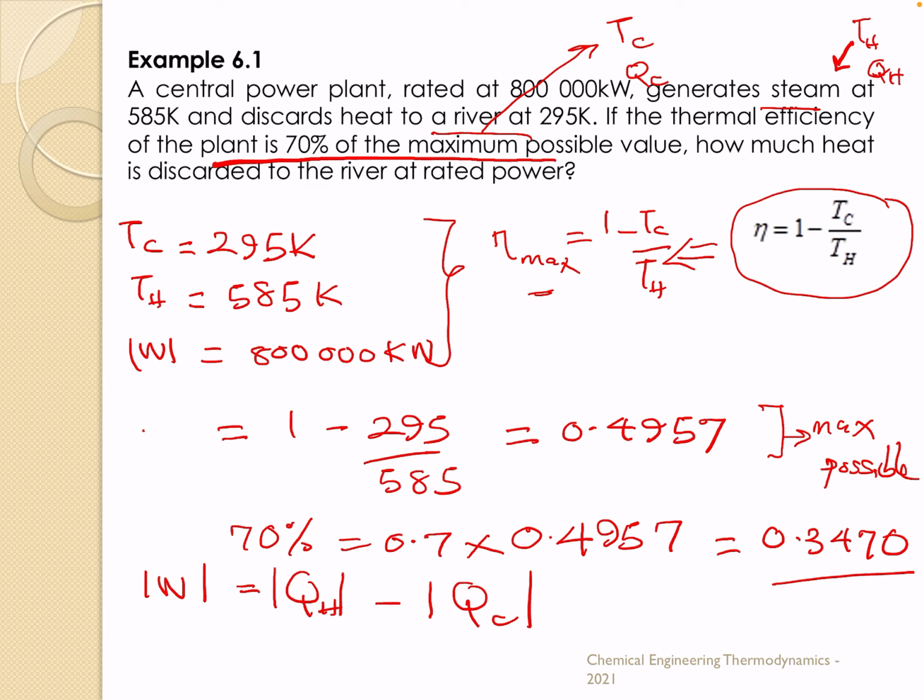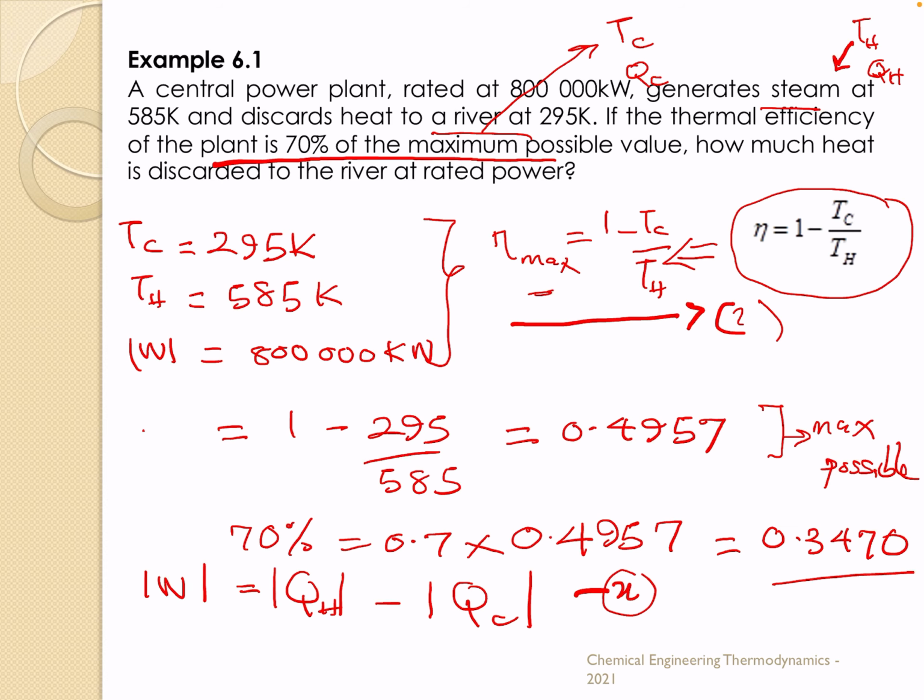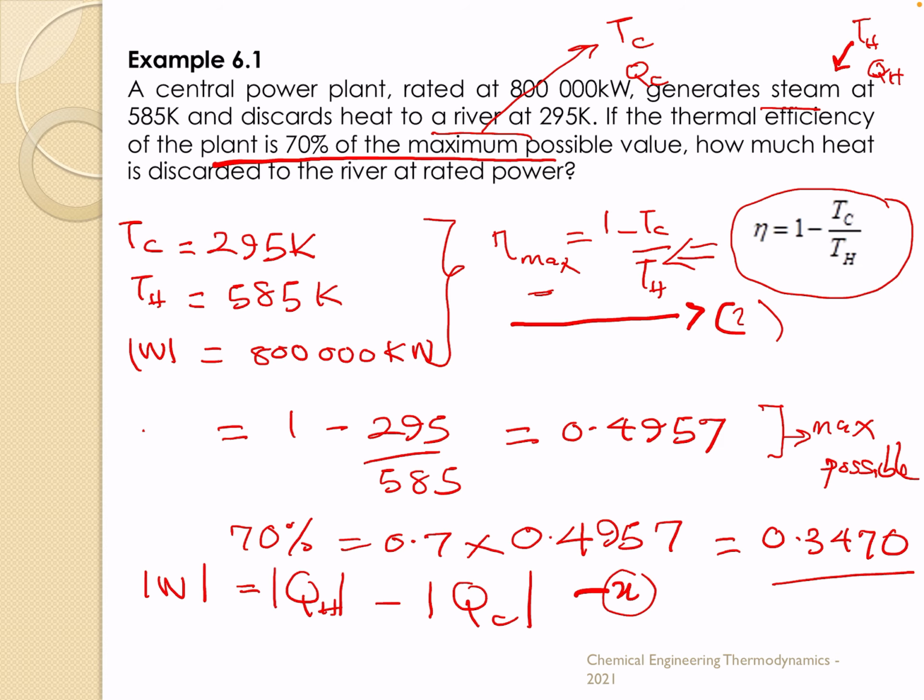QC. So if we take this as equation 1, we can take this as equation 2. So let's move on. I haven't noted that, but remember that in as much as we are looking for QC, we don't have QH. So how do we play around with what we have to get what we need? So let's introduce the other equations.